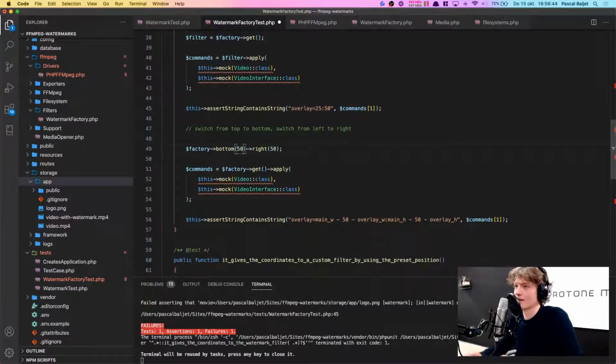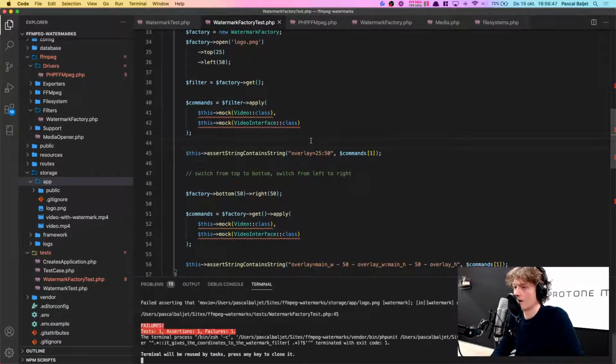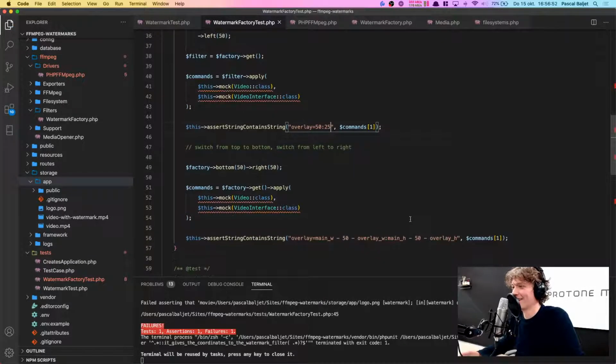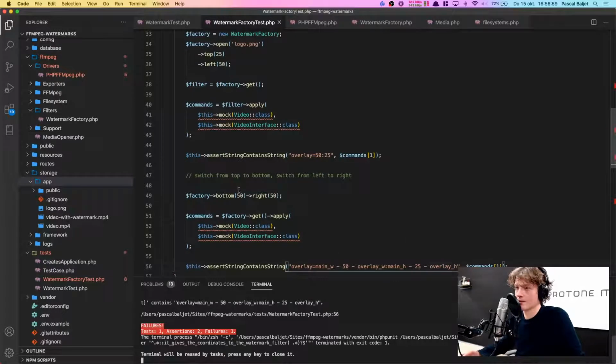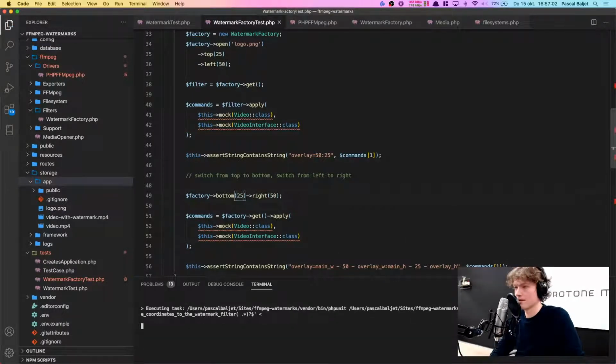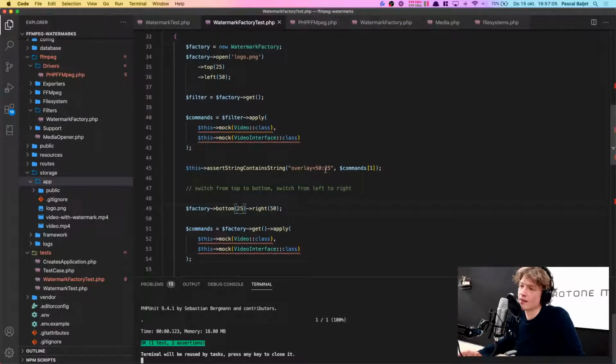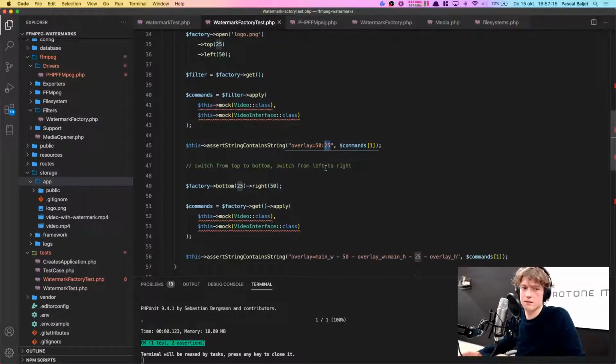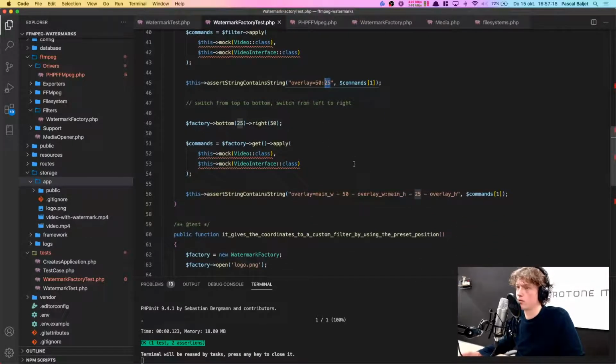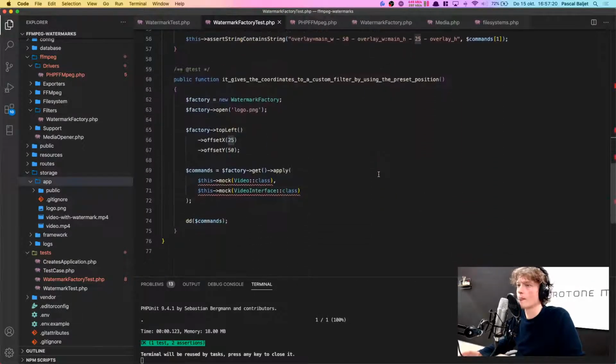I know what's happening. This one is wrong. And now this one is wrong. That's just stupid. Yes, we're back at green again. So it's the second value that changes. So the first value is the x. Yeah, it's the x axis, and that's the y axis. That's it. So this corresponds with this. That's fine.